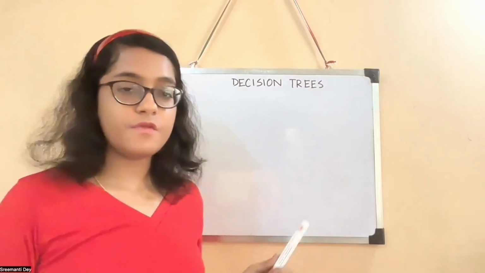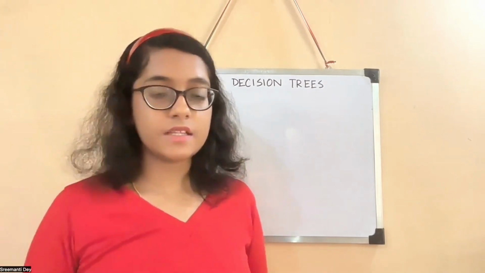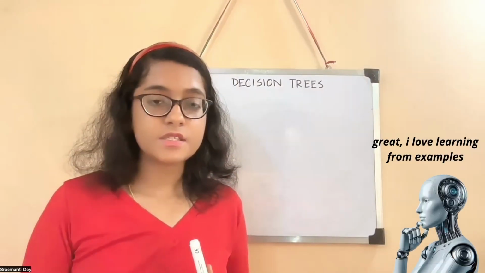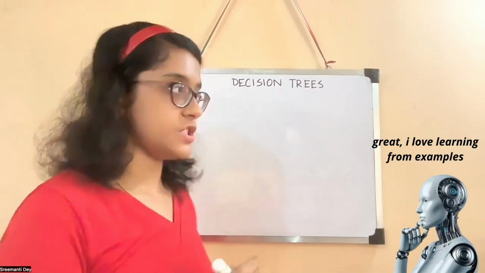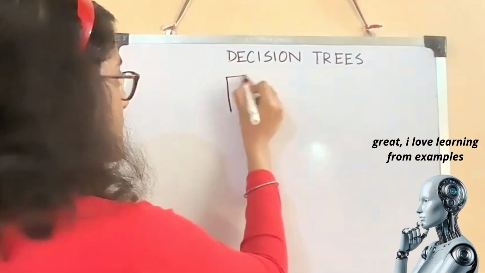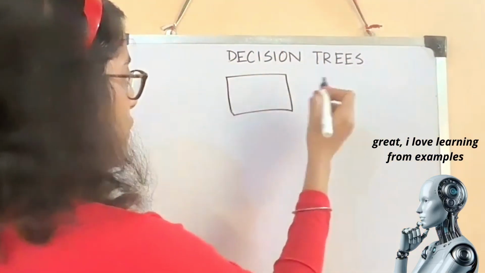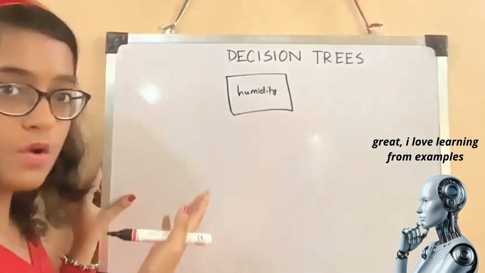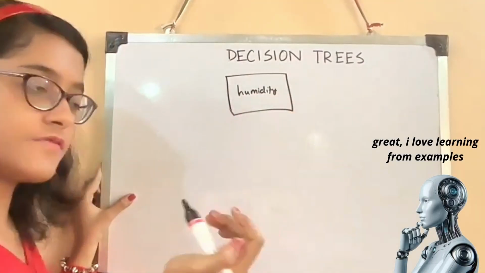Okay, so now that was a very, very basic example. Let's take another example to understand it even more clearly. Let's classify based on humidity and precipitation. We will also see the graphs here. So focus carefully. This one is humidity. Now, is it less than 50% or greater than 50%?